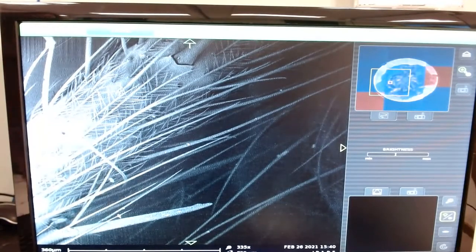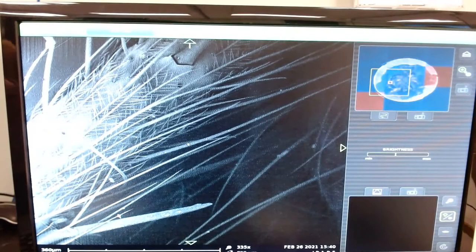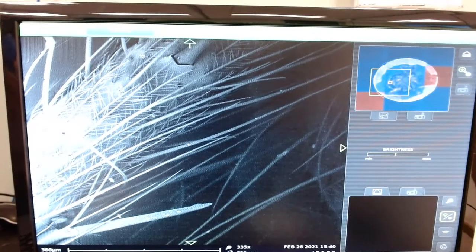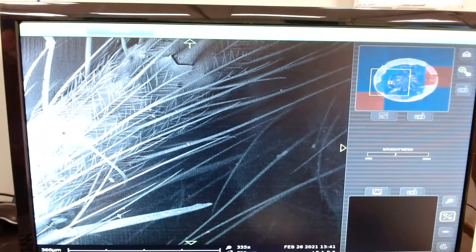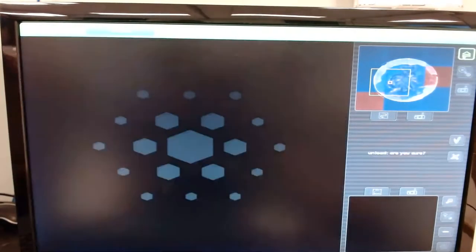Okay. Well, look at that. First things first. How about you have a seat and then I'll just let you do anything? I've actually used the Phenom before. I used it for imaging algae diatoms in Schneep's lab. Oh, right. Do you need help adjusting that one? Okay. So at the top right corner? That's it. It's been a little bit since. And then it'll ask you, are you sure?